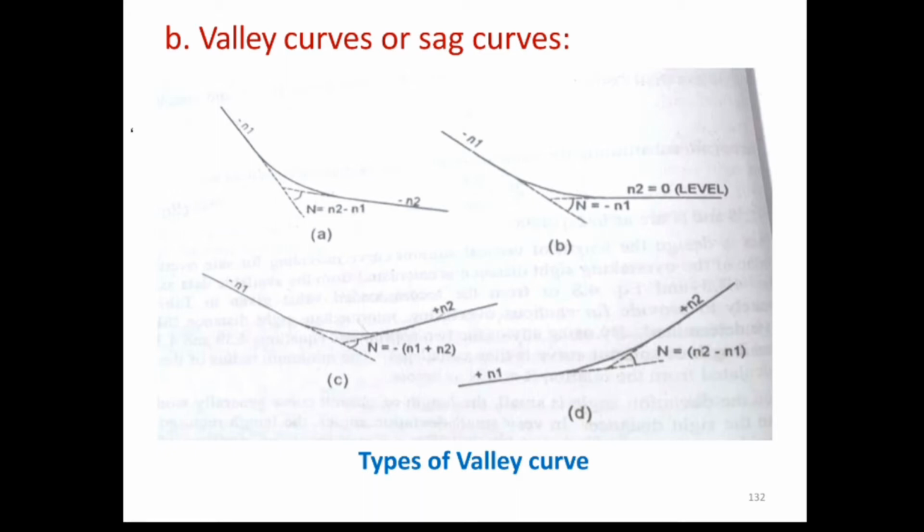However, during the night driving under the headlight of the vehicles, the sight distance available at the valley curve is decreased. As we can see from figure A, the decreasing gradient meets the decreasing gradient. In case B, the decreasing gradient meets the flat road. Figure C, the decreasing gradient meets the rising gradient, and figure D, the rising gradient meets the rising gradient. So in all these cases, when the descending gradient meets an ascending gradient, there is no problem of the restriction of the sight distance in the valley curves.